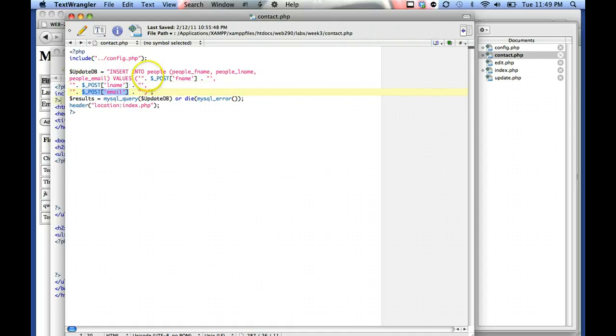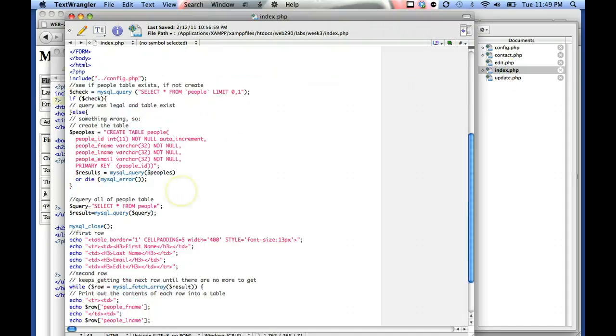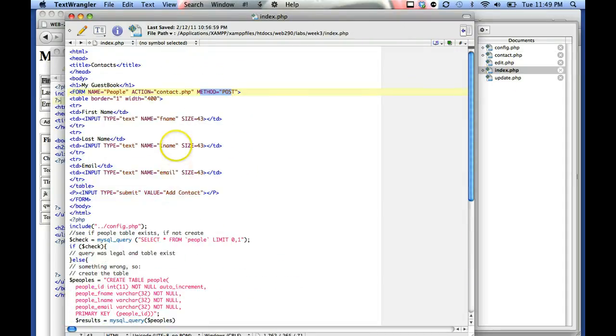You'll notice the fields are separated by dot operators before and after with double quotes. Let me go back to the first page here and show you where it's getting the fname, where it's getting the field statements.